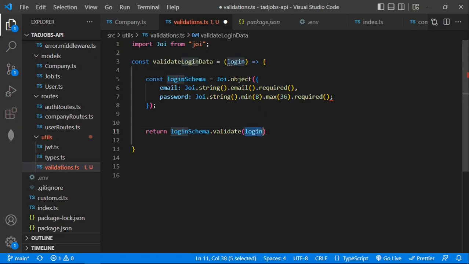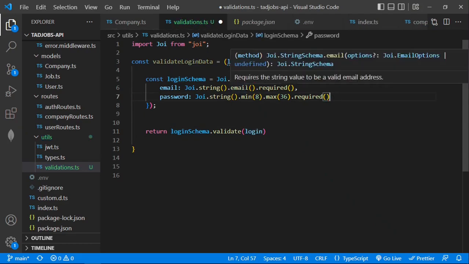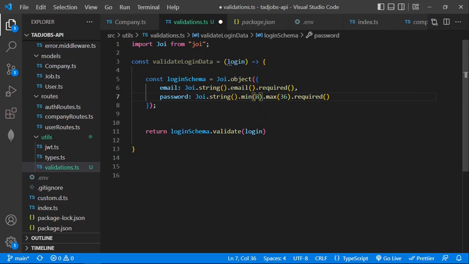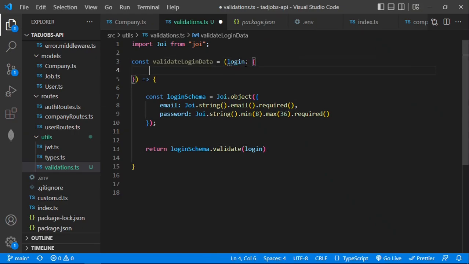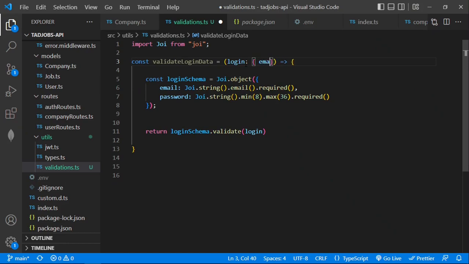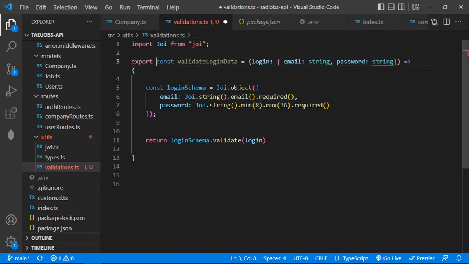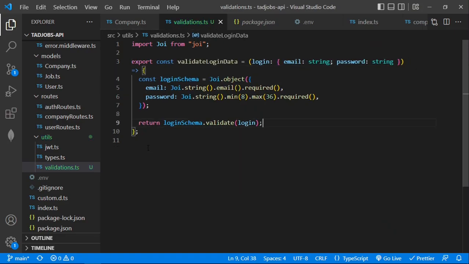Maybe the email was not provided, or it was in an incorrect format, and also the password might have had fewer characters than required or too many. And since we're using TypeScript, we're gonna say this object has an email, which is a string, and it also has a password which is a string. And then we need to export this and save.